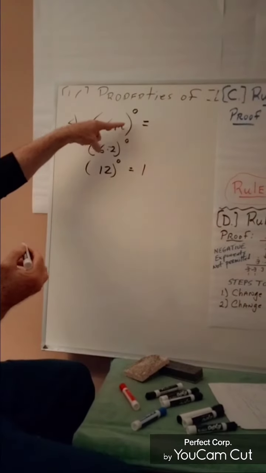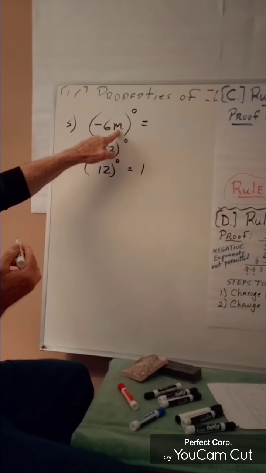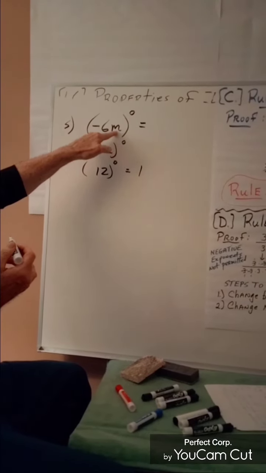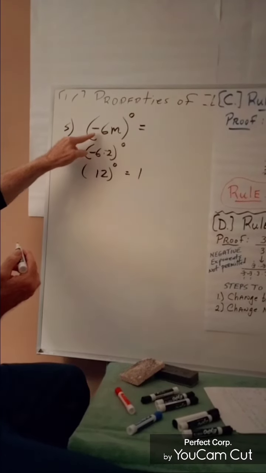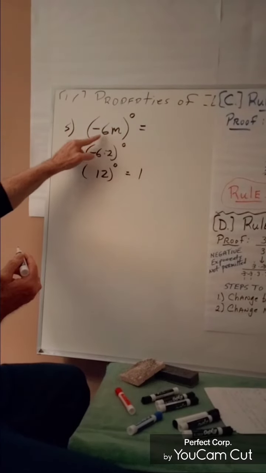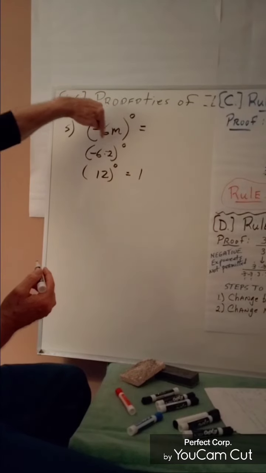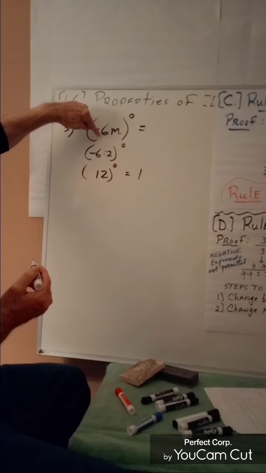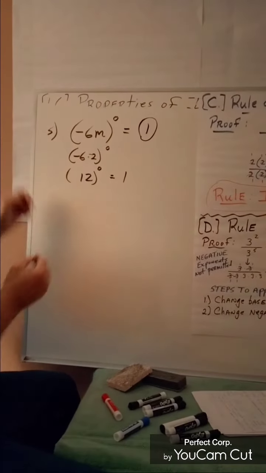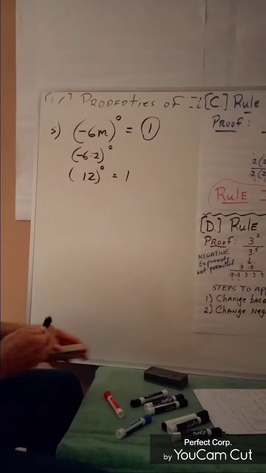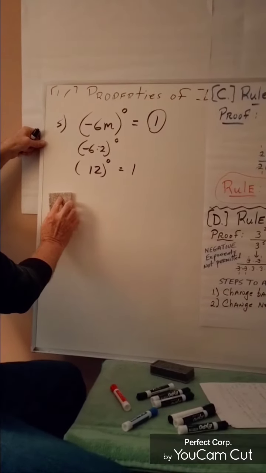So from the get-go, you don't have to do any of this. As long as we know that m cannot be equal to 0, it does not matter whether m would be a positive value or a negative value, because all of it is tucked inside this house. Everything is inside the house. Everything inside the house is your base, and any non-zero base taken to the 0 is 1. Really no work. I just showed a little bit to point out some things, but really no work.